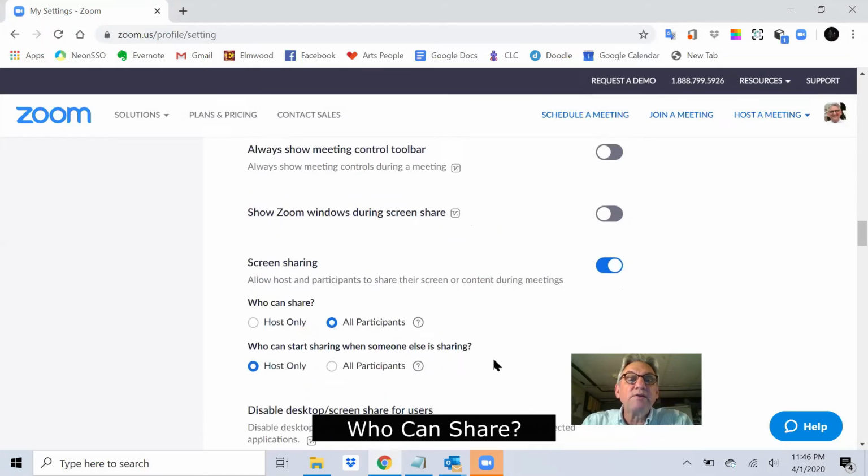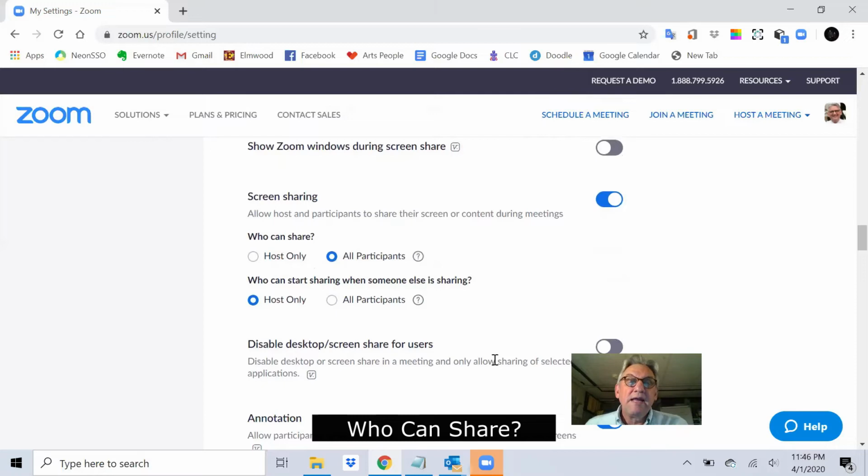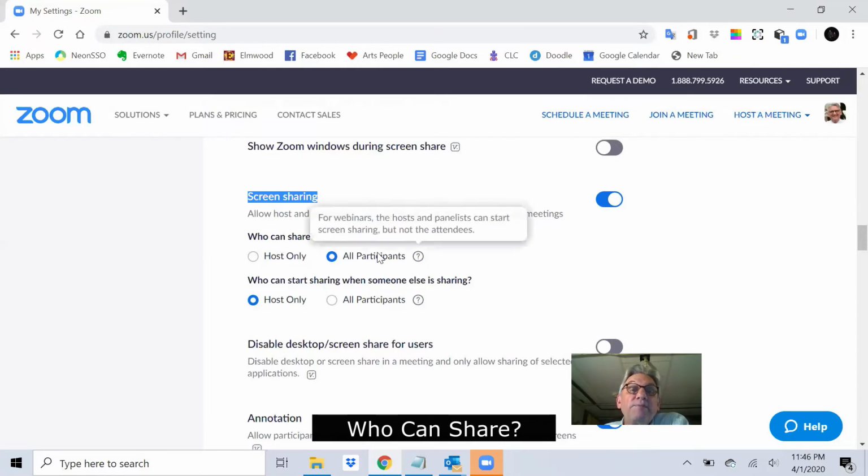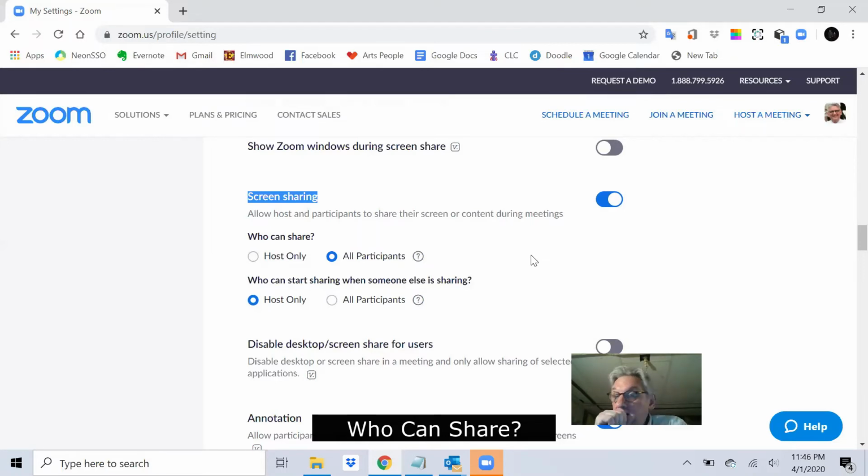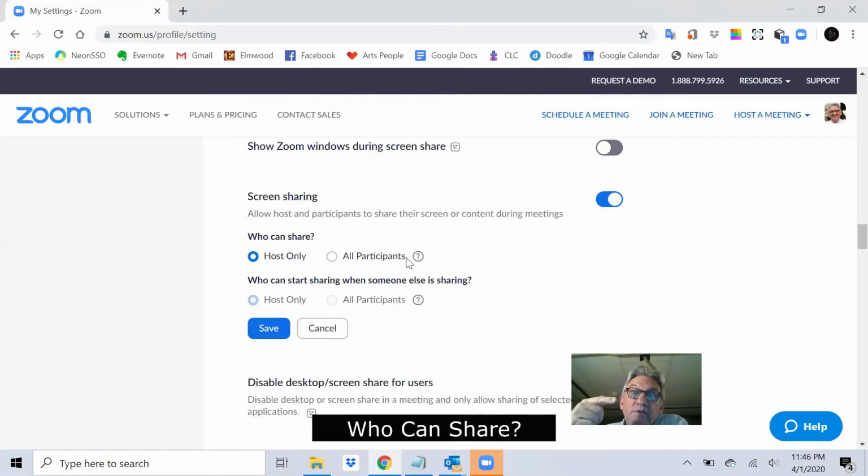All right, now there's another one coming up down here in a little bit that I really want to pay particular attention to, because I think this is an important one, and I did not realize that this was the case, and I think it's a good thing to change. By default, screen sharing, I'm screen sharing right now, can be initiated by all participants, right? So anybody who's in your meeting could potentially share their screen. What I would recommend is change it to host only. This way, as the host, you're controlling what's appearing on the screen, and nobody else can throw anything up there.